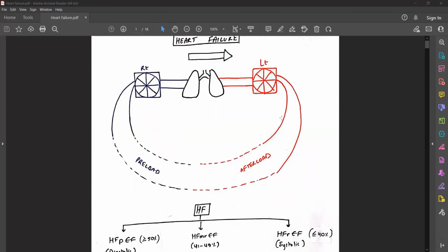Now, for this lecture, whenever I say the words heart failure, I'll be primarily talking about left-sided heart failure, because remember, the most common cause of right-sided heart failure is left-sided heart failure. It can be either left-sided heart failure leading to increased pressure and causing pulmonary edema, which eventually leads to the symptoms of the right side, or it can be isolated right-sided heart failure, which I'll discuss in another lecture. Left-sided heart failure leading to right-sided heart failure and the symptoms of right-sided congestion is called biventricular failure. So for this lecture, whenever I say the term heart failure, we'll be talking about either left-sided or biventricular failure.